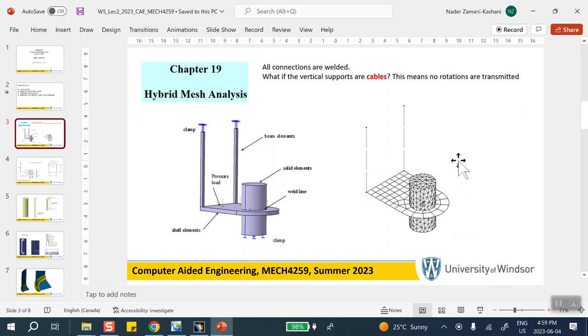Either way is acceptable. If you're asked to use as many planes of symmetry as possible, you should realize that for this case, I need to make a cut along that line. So half on this side, half on that side. So today I will actually do both of them. I will do this problem as a single part, however I will do it both with planes of symmetry and without. Tomorrow I'll do the same problem as an assembly.